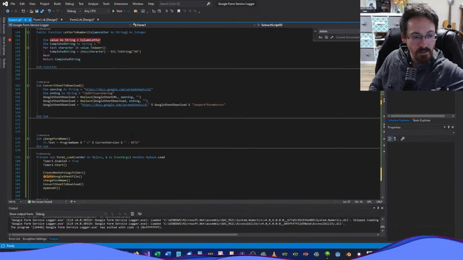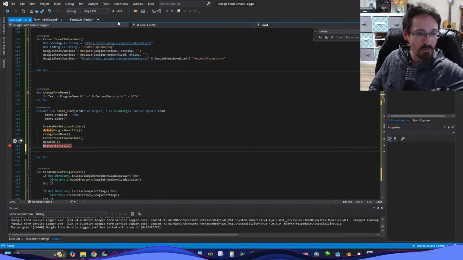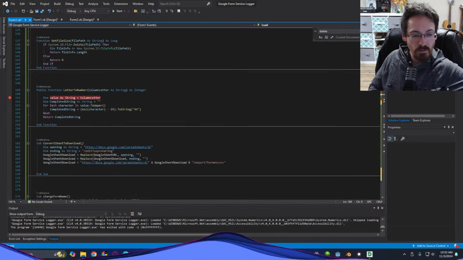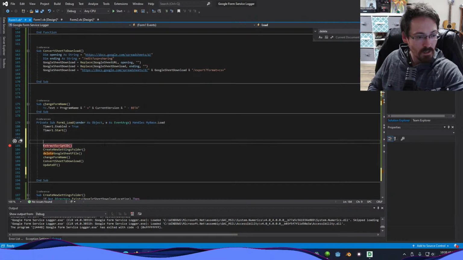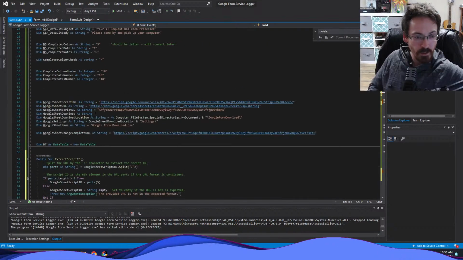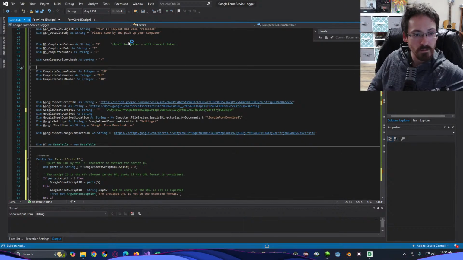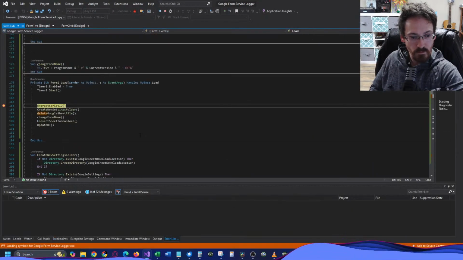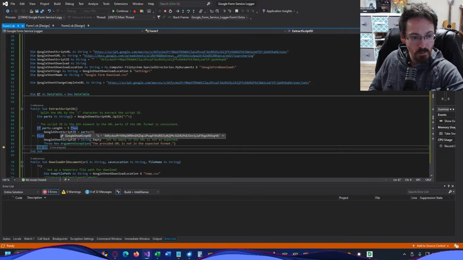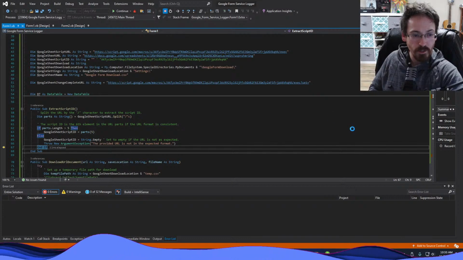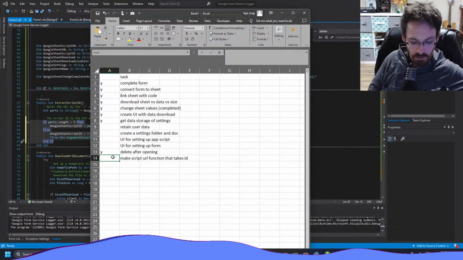Now let's go ahead and see if this actually works. Let's move this up here. I want to see if this works. Let's go ahead and comment all that out, and we'll see. Equals. Yep, there we have it. Okay, so that works. So we now have make the script function for the ID. We have that done.